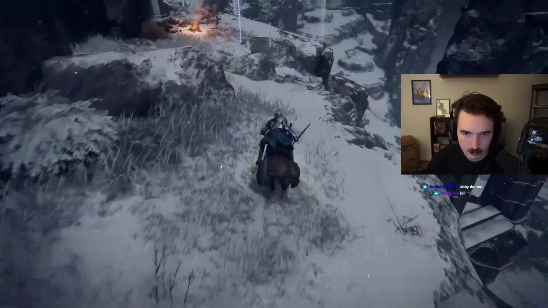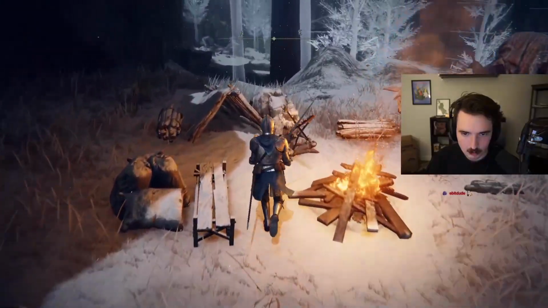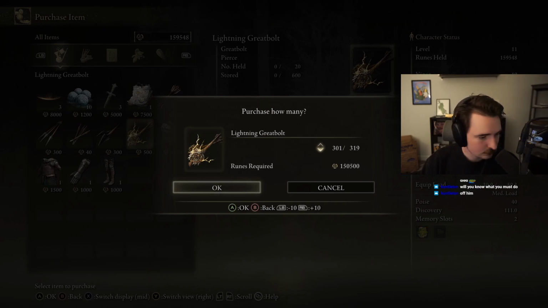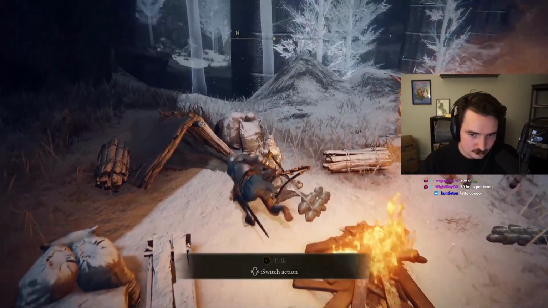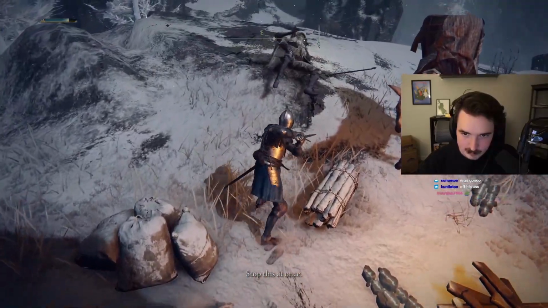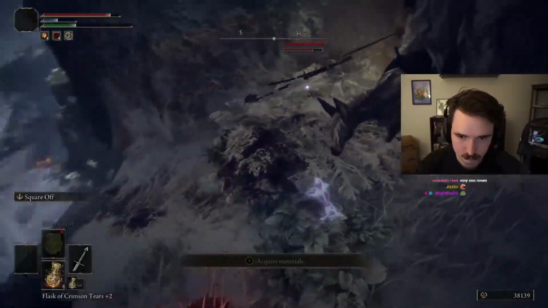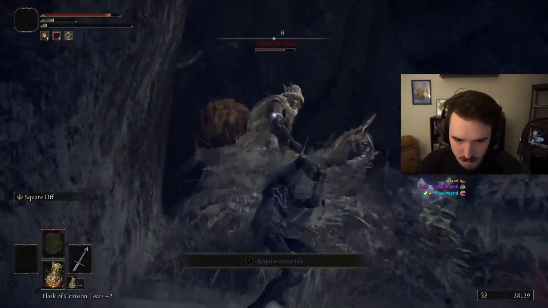I finally made it to the Mountaintop of Giants and made my way all the way over to this nomadic merchant so I could buy the lightning great bolts. Now he's a long trek from the nearest grace, so for convenience's sake, I thought, why not just kill him, take the bellberry, and give it to the twin huts, so when I buy more, I can just buy from him at the Roundtable Hold. Big fucking mistake. This guy is the hardest boss.